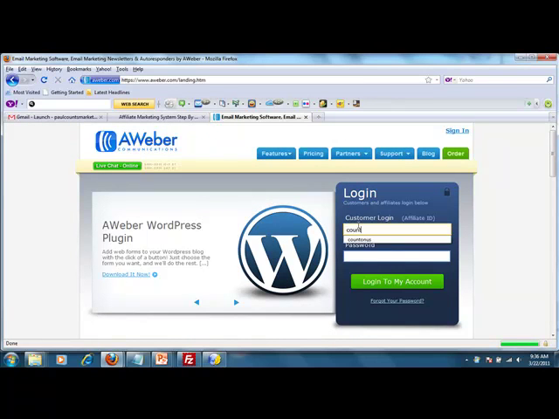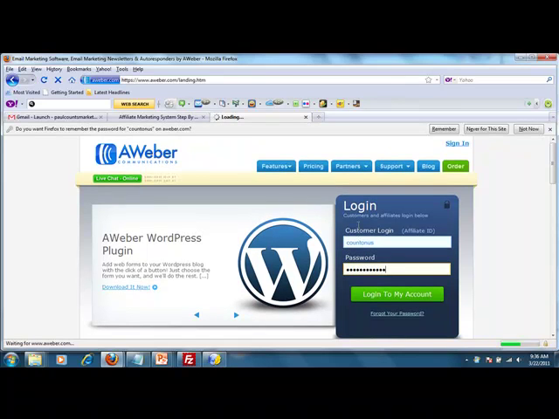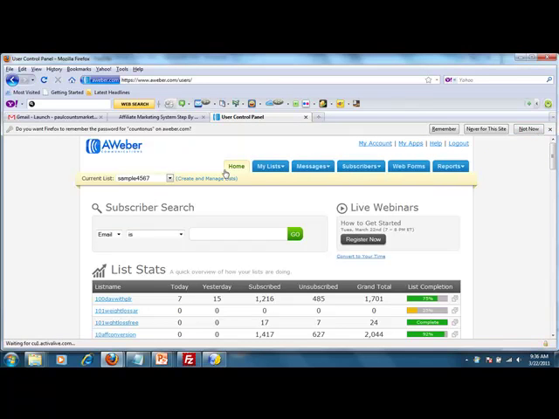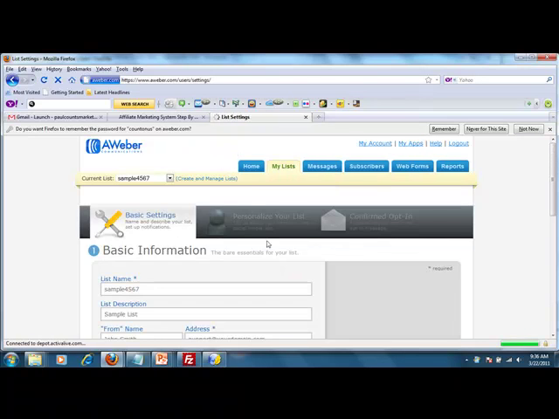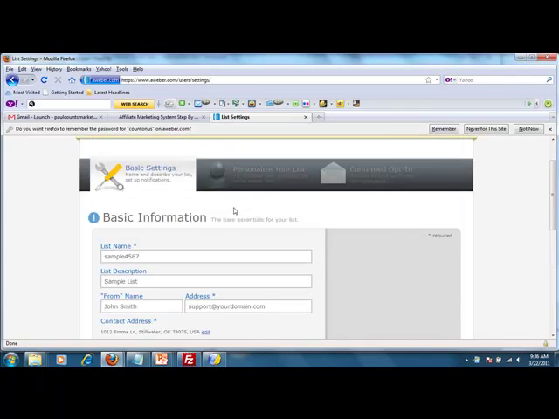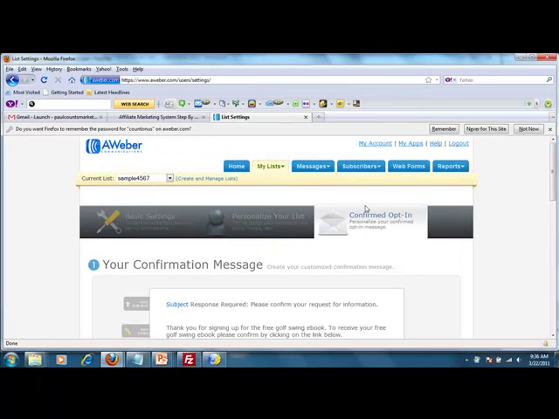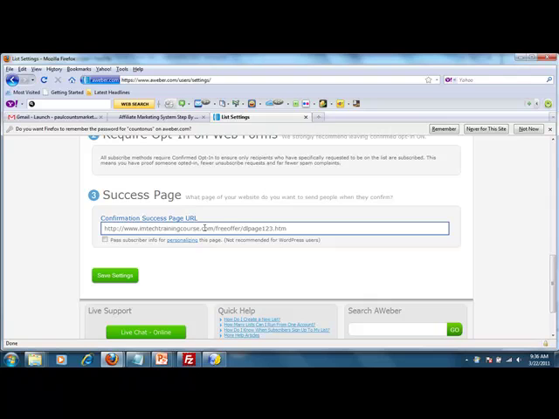We go over to our list, and we need to make this our confirmation page in Aweber. If you were using GetResponse, you would do the same step there as we've laid out before. So you're going to make this your confirmation success page.